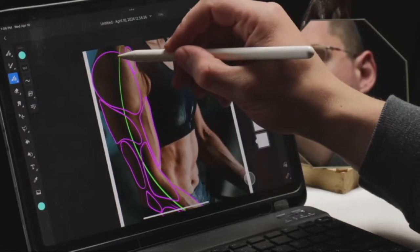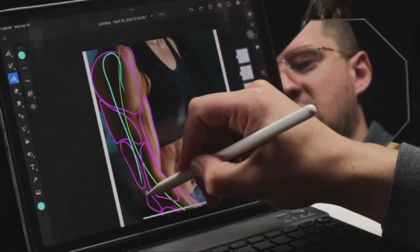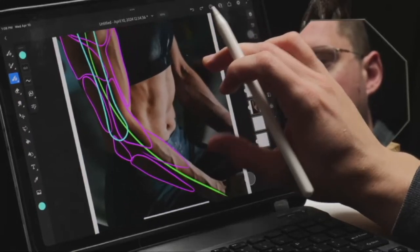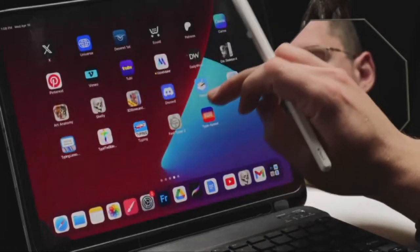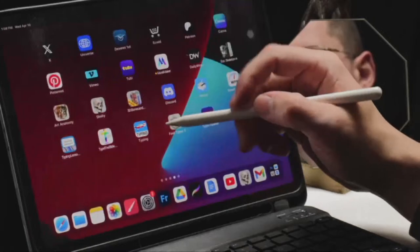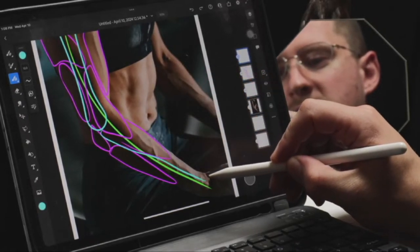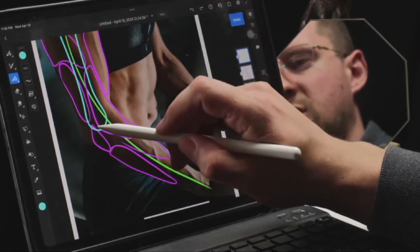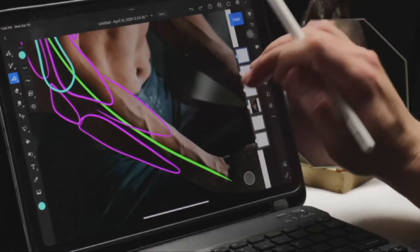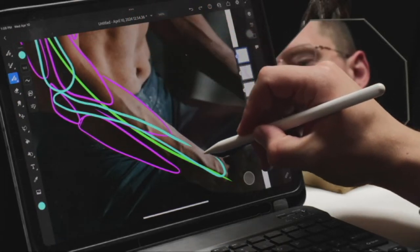Where the humerus is, it's kind of up there, and then it comes down here. It's more bulgy on the top, and then it kind of comes down. Something like that. And then the radius starts on this side and then flips over the ulna, back behind there. So let's be sure to try to get that. The radius starts small, and gets wider. Let's try it again. It gets wider towards, let's actually start over here. These are kind of tricky, especially when it's a little bit more spread out, to get that gesture. It's a little bit smaller, and it gets wider at the wrist.